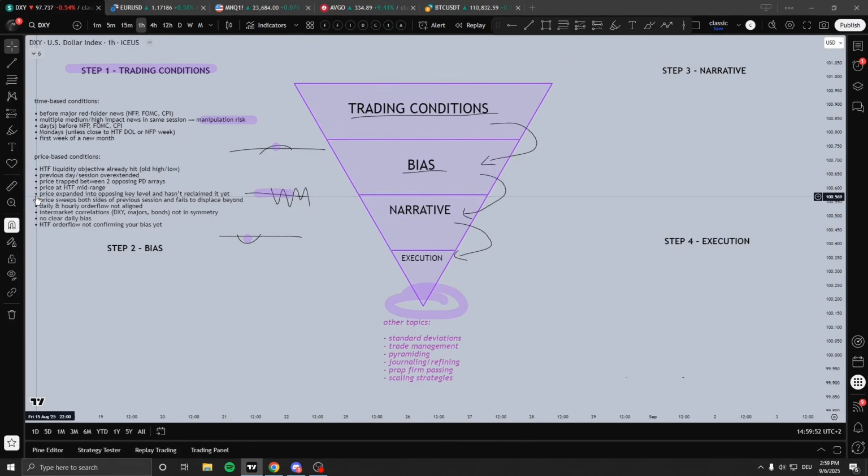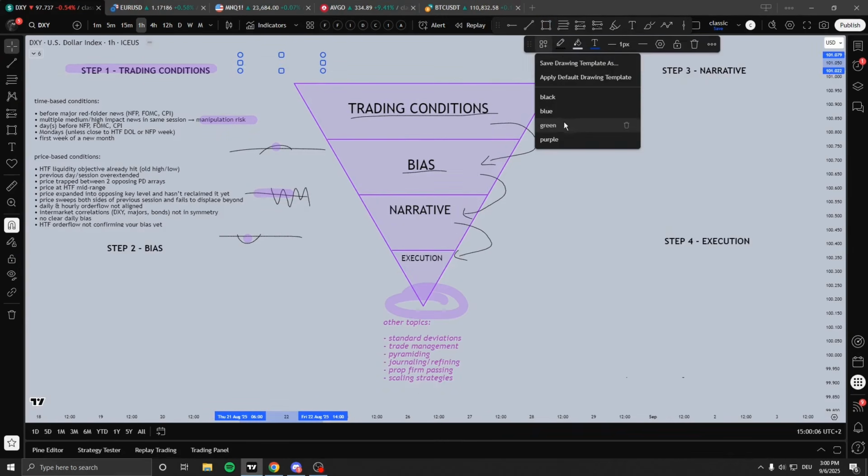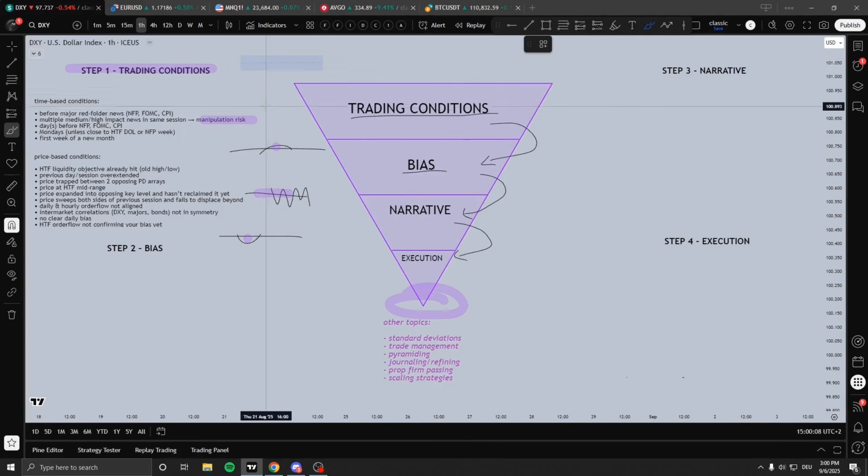Then the next low probability filter is if price is expanding into an opposing PD array without yet reclaiming it. What do I mean by that? If we have, for example, a bearish value gap, and we are actually bullish, so we're long somewhere down here, then price is approaching a bearish value gap but has not yet reclaimed it by a close above, so we can use it as an inversion level. As long as we don't close above, this will act as resistance, and you don't want to look for longs right below. You either hold your longs from down here, or you look for more longs once you close above and have inverted this value gap.